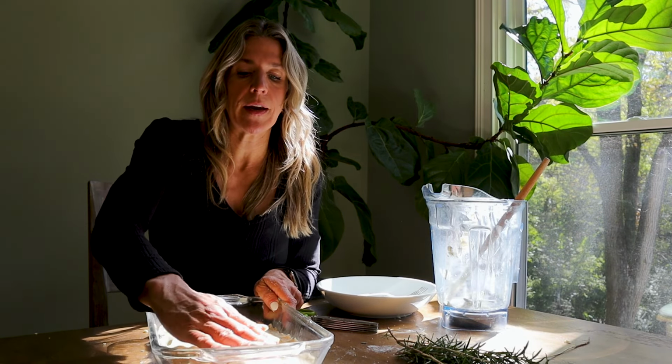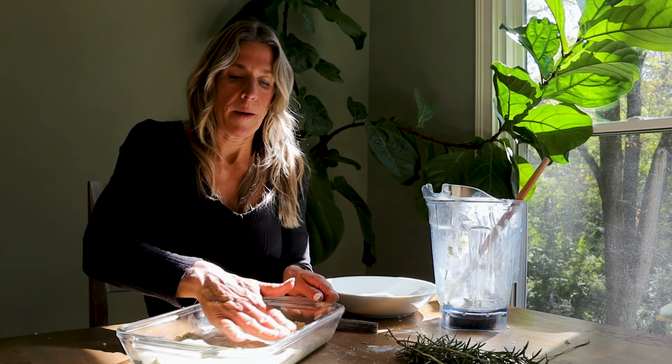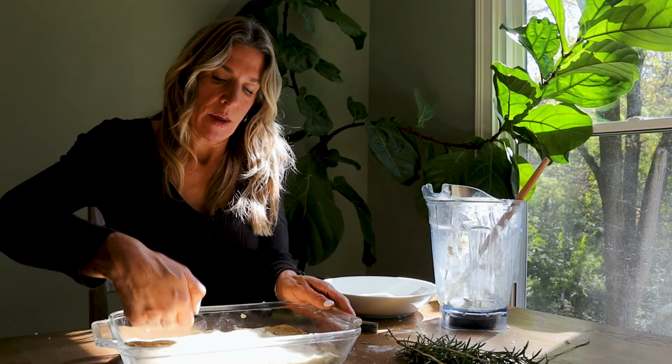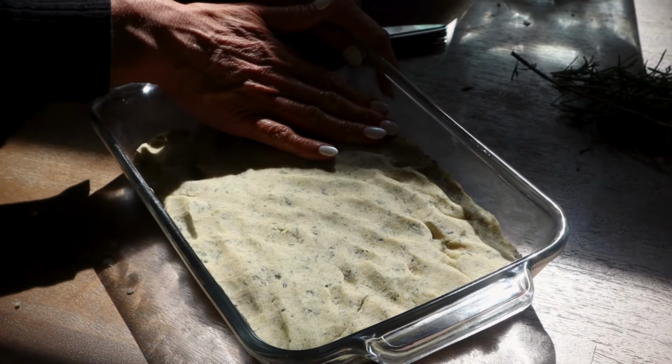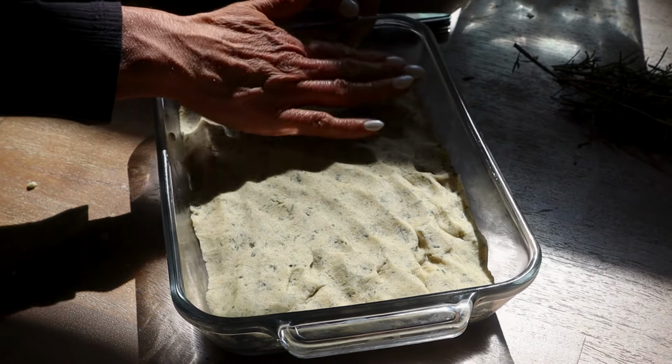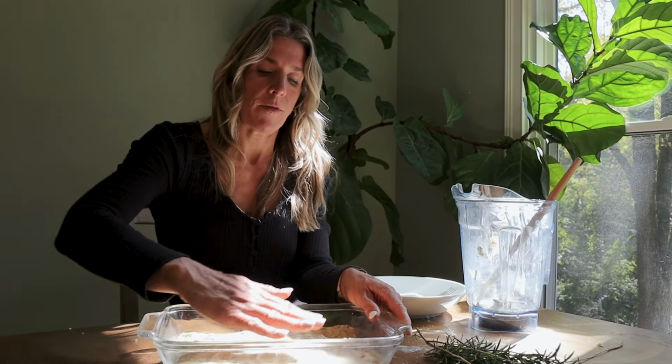This is a fun project you could do with your kids in the kitchen. It's a great thing for a teenager that's cooking with you, anybody who wants to do a little baking project. Perfect for winter, but really anytime the rosemary is growing in the garden. We did these in the spring because that's really when the rosemary starts to take off. But I think rosemary has a really great fall, winter profile.